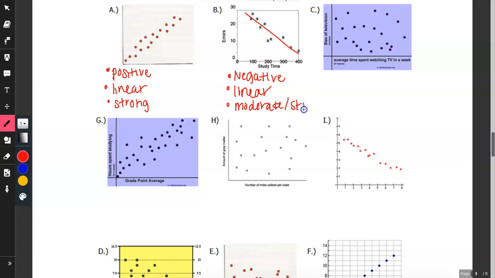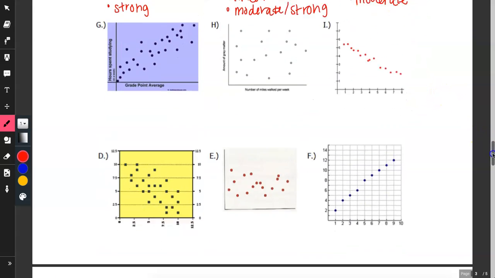And the last one I'll do with you. This one, because it doesn't seem to be linear, I don't have to say a direction. Sorry, I didn't say that at the beginning. Since it's not linear, you don't need a direction, because how can I say it's positive or negative? So I'm only going to say two things here: that it's nonlinear, and I'd say that's a pretty moderate nonlinear. We don't really talk about strength either if it's nonlinear, so not a big deal there. Really identifying that it's nonlinear is the key here, because they're just all spread out. Okay, so try the next 6 on your own here, and then I'll go through them.